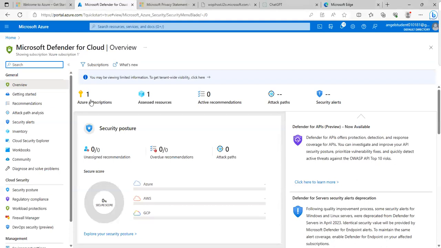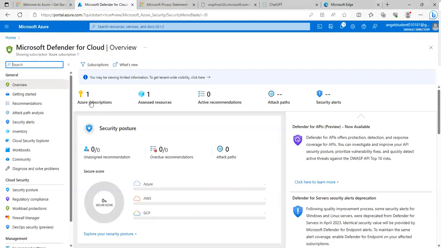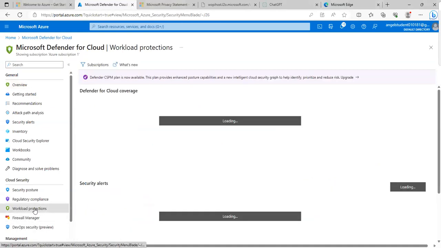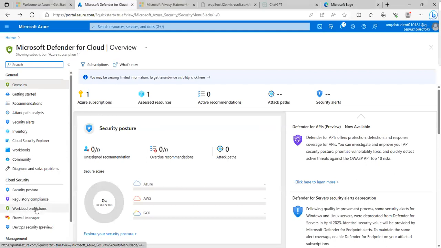This is what I clicked when I needed to get that subscription going. We'll look for workload on this, and then our resources appear. So let's go back and see if we can address this. Let me pause real quick.